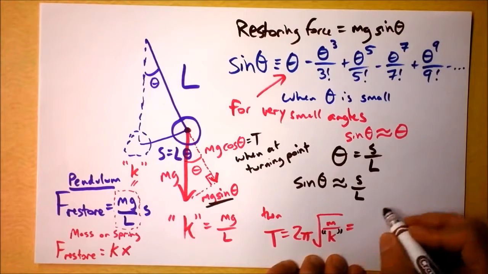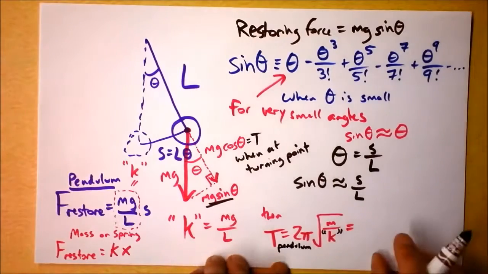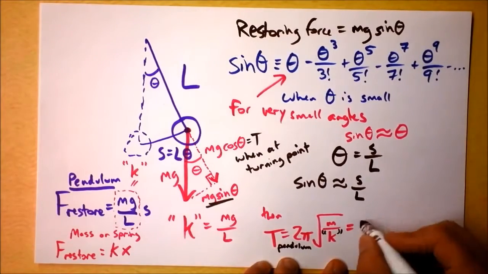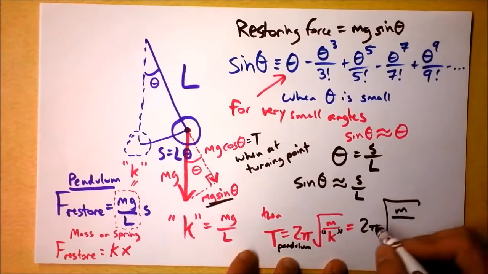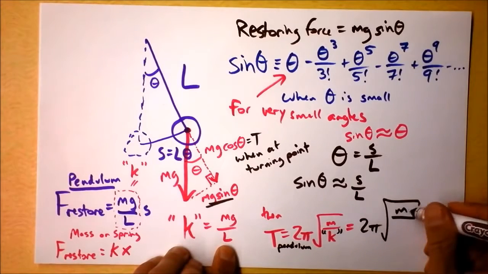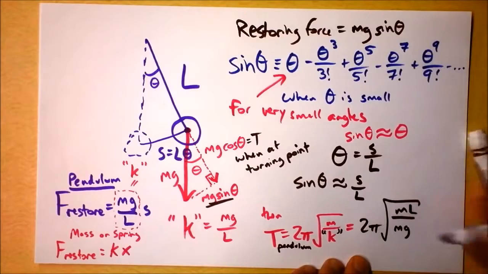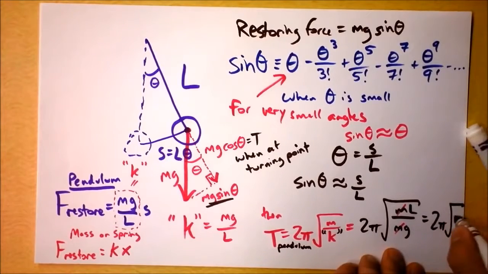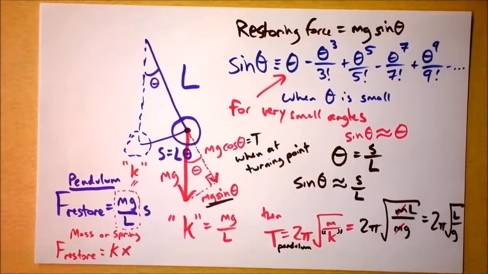Oh boy, this is going to be fun. This will be the period of a pendulum. No longer the period of a mass on a spring as we derived it, but the period of a pendulum is then 2 pi times the square root of m divided by all this stuff. So I've got to put an L up top, and I've got to divide by mg. Ooh, look who gets to cancel. Okay, pink. Check it out. We now have 2 pi times the square root of L over G. You'll recognize that as an equation on your sheet, and that's where it comes from.